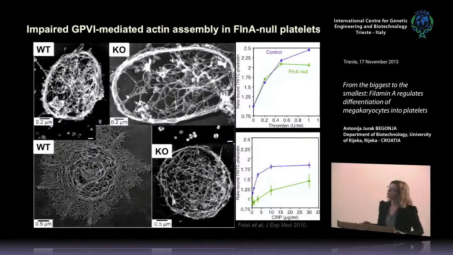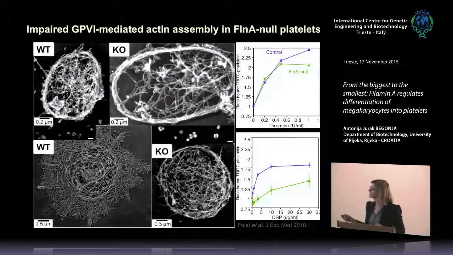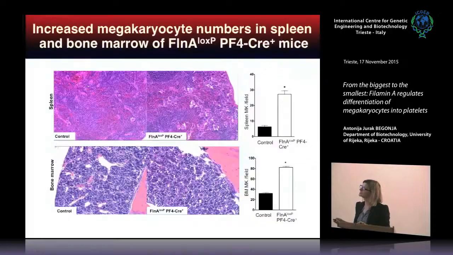When we were looking at the cytoskeleton of resting platelets or activated platelets, the differences were also obvious. In knockout platelets, there are definitely fewer F-actin polymers, and knockout platelets fail to spread like wild-type platelets, and they don't make lamellipodia. So there is an increase in actin assembly, as can be seen here, because there's a decrease in incorporation of fluorescent phalloidin after platelets are activated.